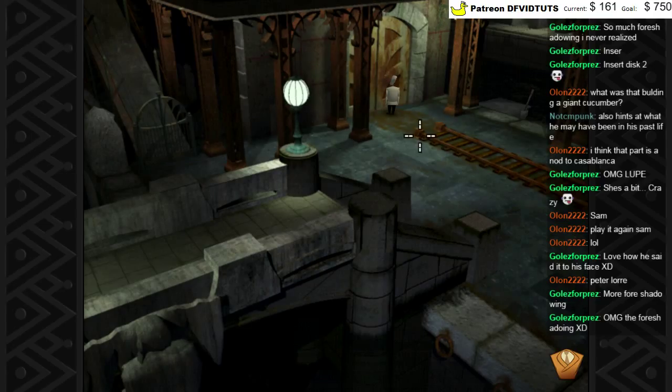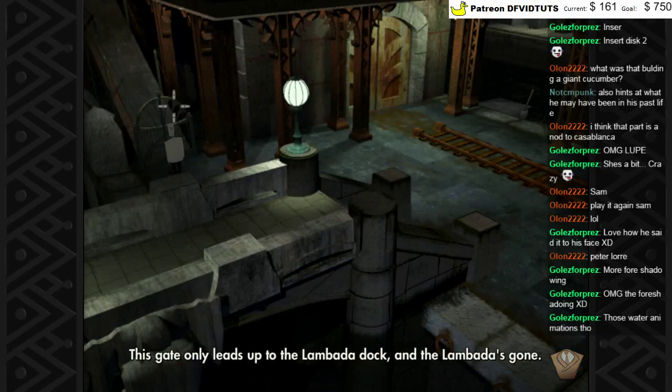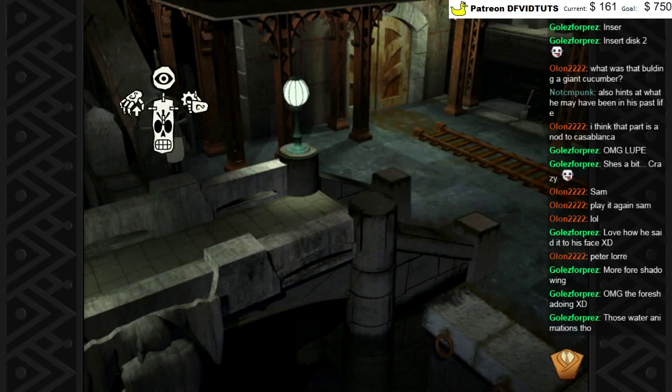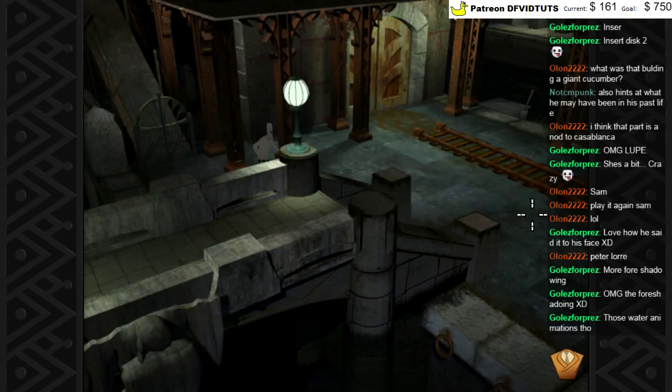Can't we go in here? Or have a little text about how the bone wagon is hidden behind here? No? What's that? I've got the lumps to prove it. What's this gate for? This gate only leads up to the Lambada dock, and the Lambada's gone. I've got the lumps to prove it. Okay. It's locked, but there's nothing up there anyway.